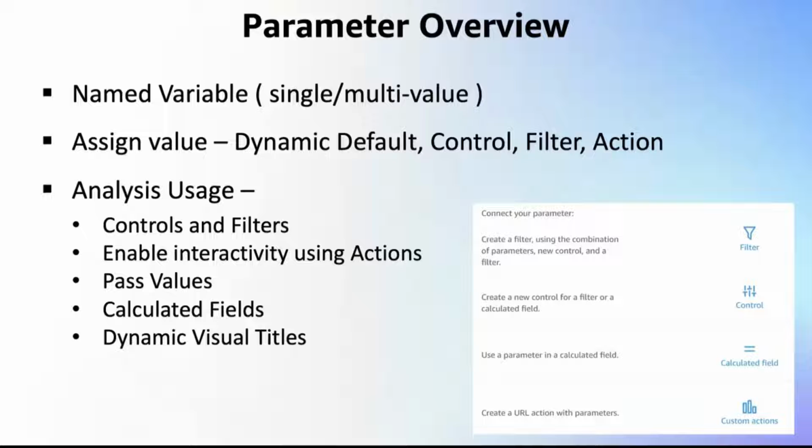You can use parameters in calculated fields if you want to. That way, user interactions enable you to capture different values and use those for calculation purposes. Oftentimes, when you create titles, those are static, but if your use case requires those titles to be dynamic, you could use parameters in titles as well to create a dynamic experience for your users.